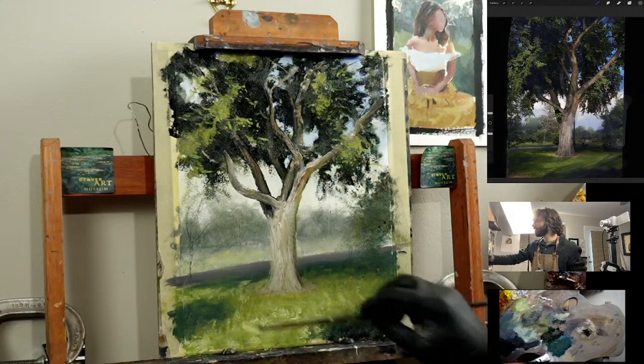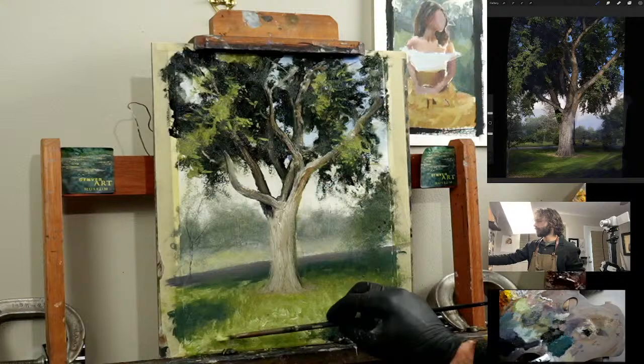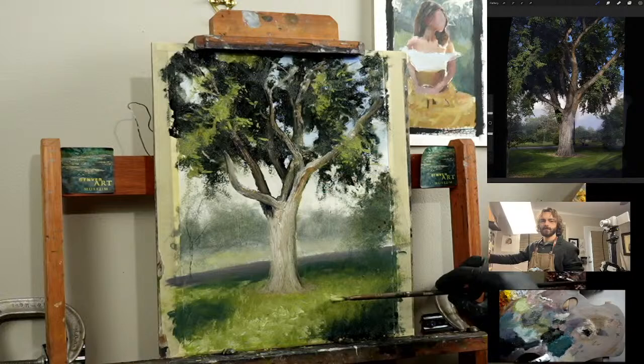And maybe we need some Naples yellow, just little flicks of it in this foreground. A lot more texture here, heavy texture going up to the right.